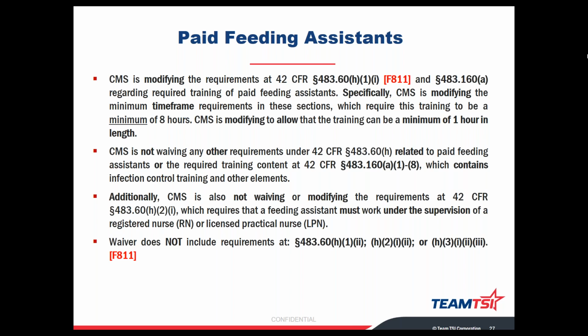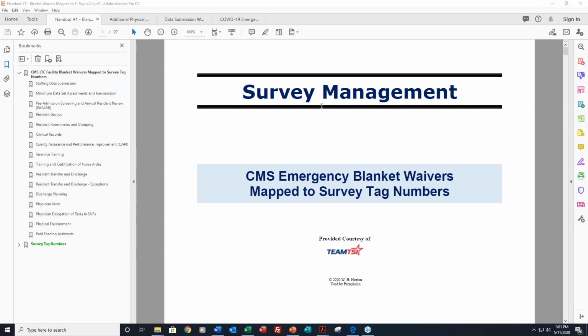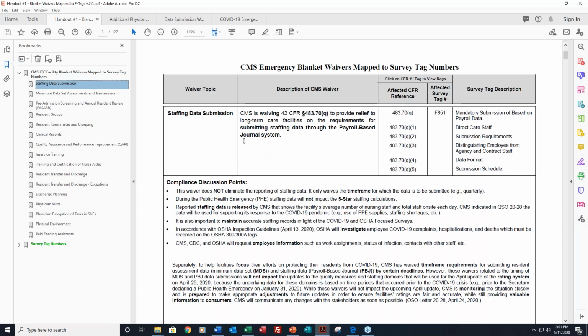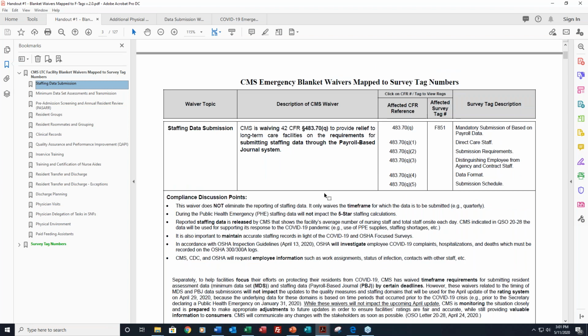If Dahlia will give me the screen, I will show them how to use the handout. Are you able to see that, Greg? I am, yes. All right. The handout that you have, all of the information that Greg has gone through is provided in this handout. And we provided you with the discussion points that we addressed among ourselves, and we thought we would just leave those for you to look at.